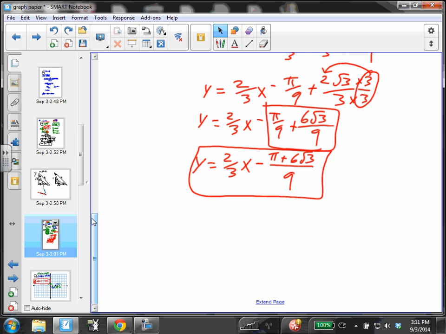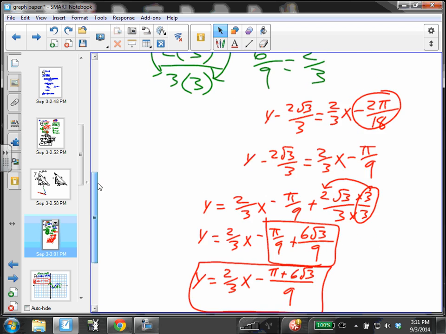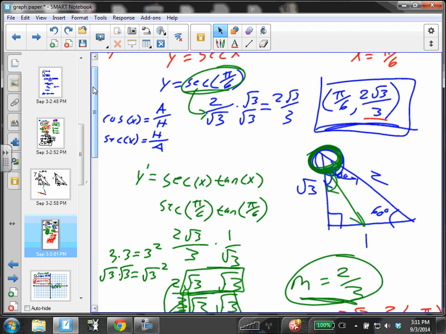It's maybe because at the very top you plugged in pi over 6, and then it seems like you just kind of forgot that part. You just used the numbers off the triangle. Pi over 6 is the same thing as a 30-degree angle. So what I did was I drew a classic 30, 60, 90 triangle, and pi over 6 is the same thing as 30. So I just worked from the 30-degree angle.